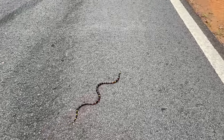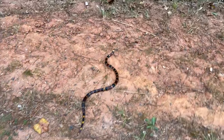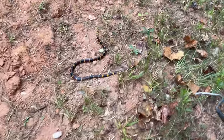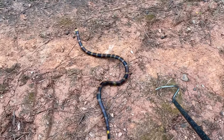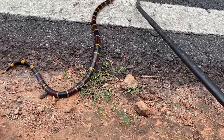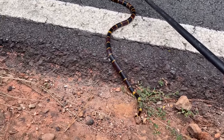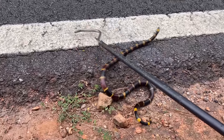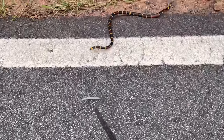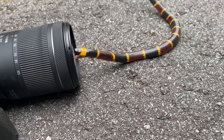Oh my god, that is a huge coral — holy crap! I gotta go get my hook. That is exactly what I was hoping to see today and oh my goodness, I have worked so hard to see one of these this year. Oh my god, I'm just so excited — look at that, holy crap! First snake of the day. It's so awesome, look at it — it's almost super dark. I've been really wanting to see a coral this year but the weather has just been so dry and uncooperative that it took until mid-October to finally find one. Incredibly gentle venomous snakes compared to our vipers but quite energetic until they're calmed down. The coral snakes in this part of the state are just so different looking — really crazy.